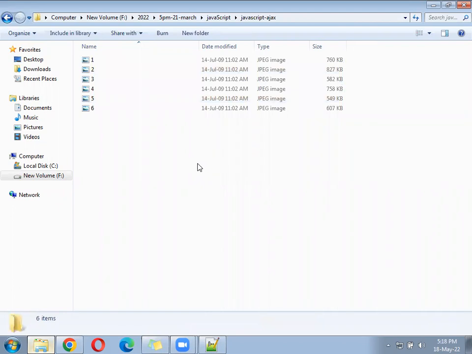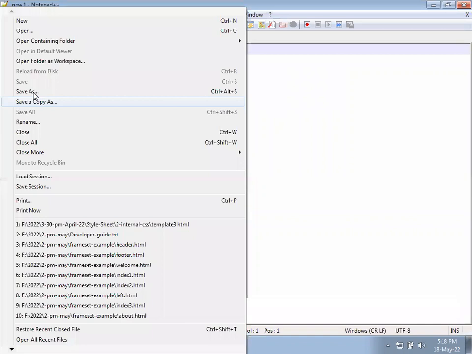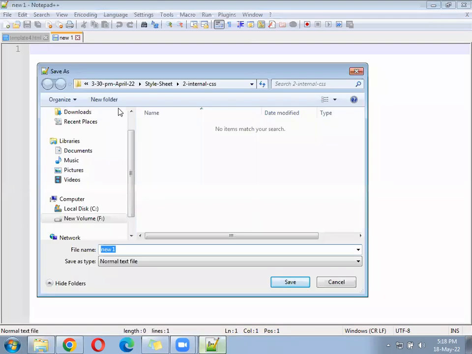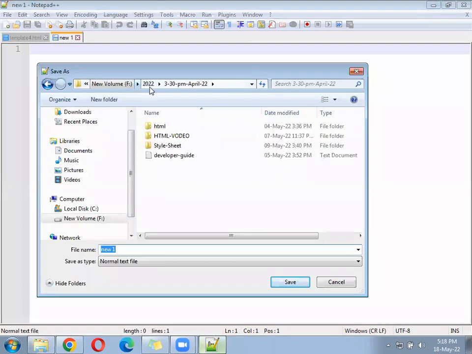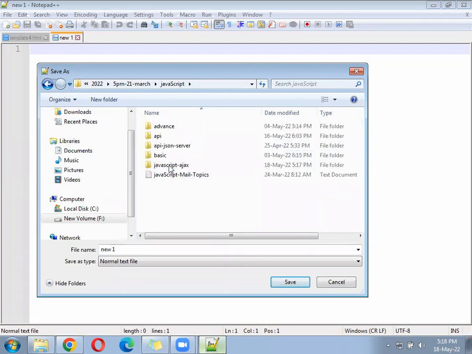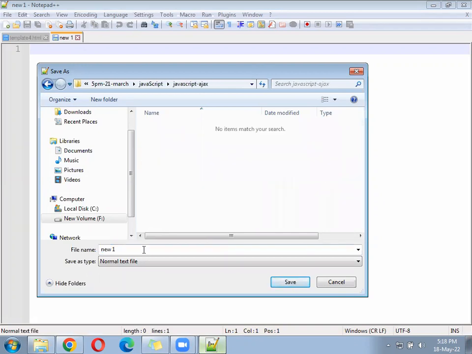Next, after that, create a file here, ajax.css.